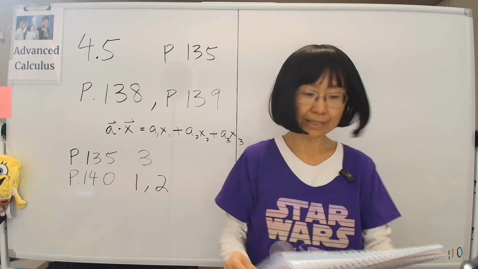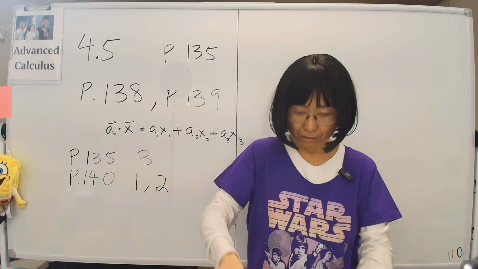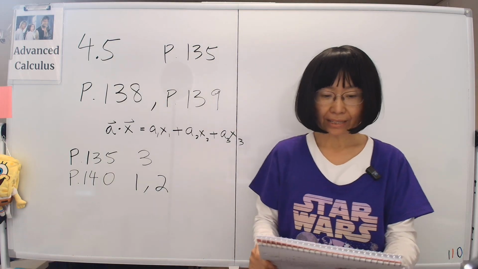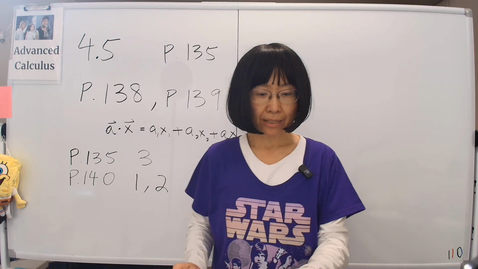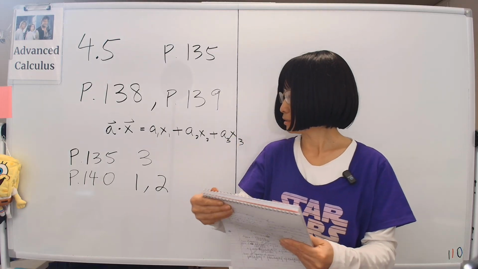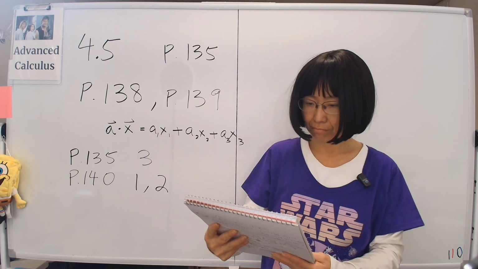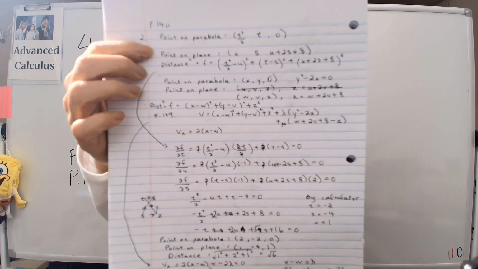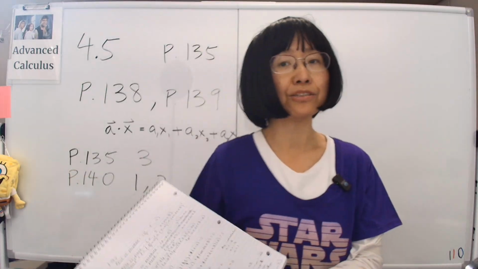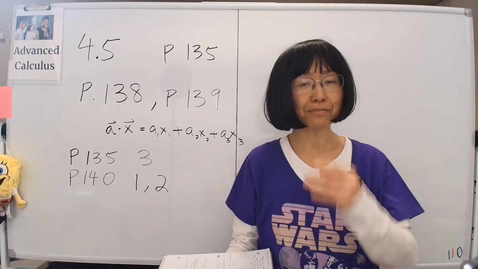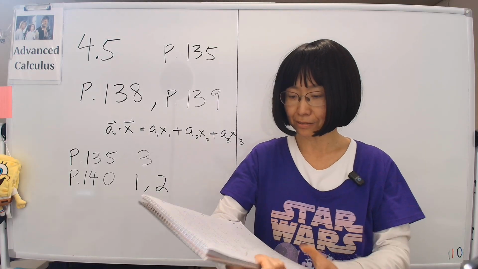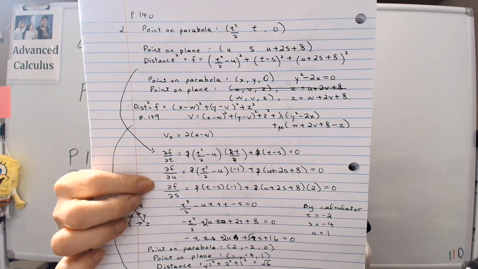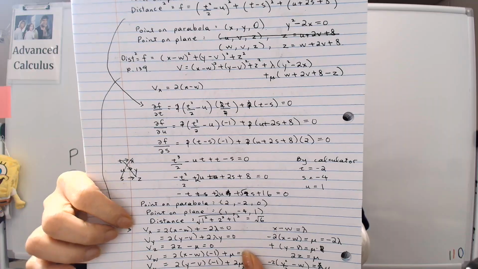So that's problem 1. And then problem 2 is, where's problem 2? Now let me find it. All right, next let's consider problem 2. Problem 2 is a basic problem. It didn't have anything unusual about it. It doesn't matter which one is independent or dependent. There's no trick. So what I did is I did it the old way, without the Lagrange multiplier, and I was able to find the answer.